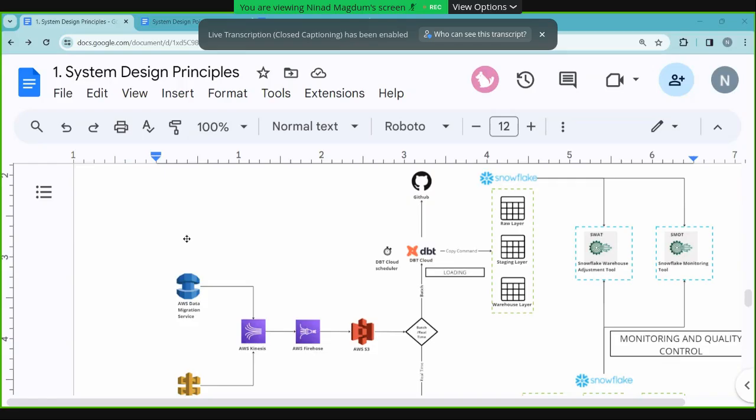What we usually do is create two DMS instances every time we move everything to production. One we keep idle, and if we want to do a full load, we use that DMS. The running DMS is always CDC enabled, which means it is only going to give you incremental data. If you want to do a full refresh, there is one DMS sitting idle. That is not real time. You need to trigger it ad hoc whenever you require it.